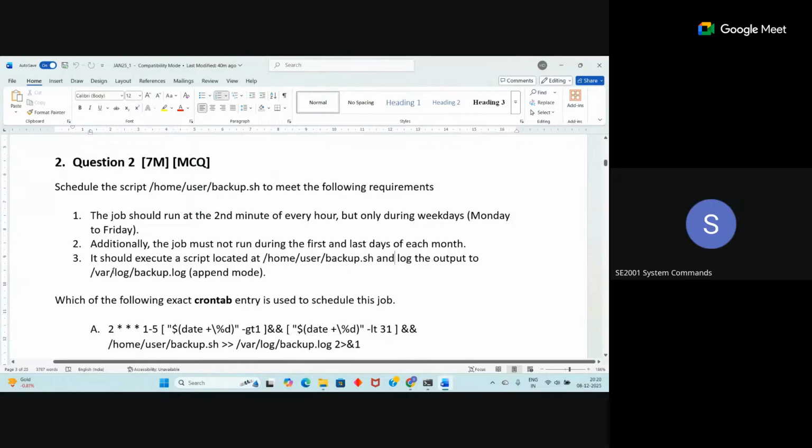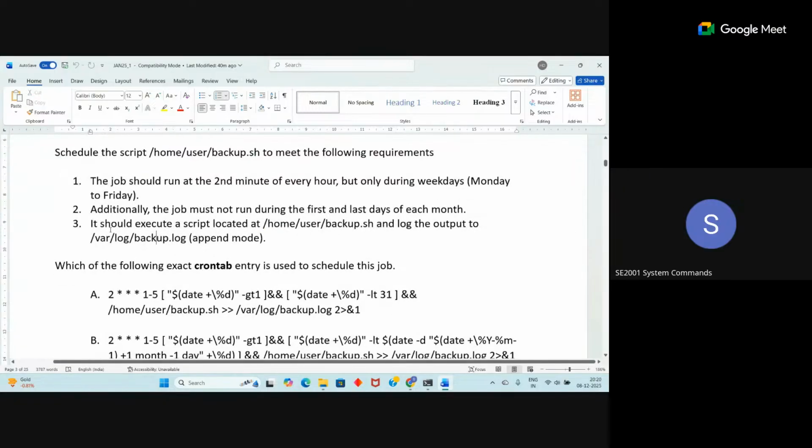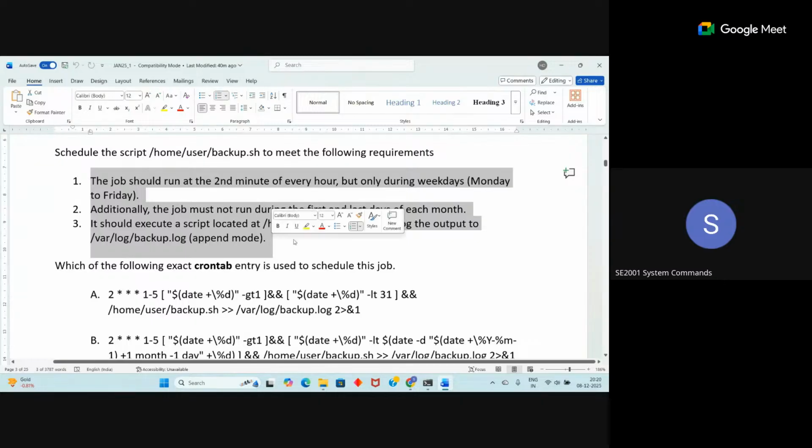The output generated when you run this script should be appended to the backup.log file. So which of the following exact crontab entries is used to schedule this job? Okay. So we need to write a crontab entry which will satisfy all these constraints.